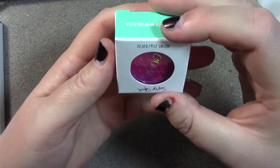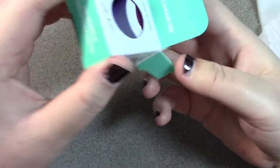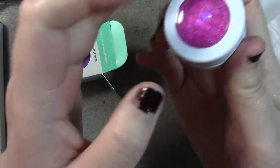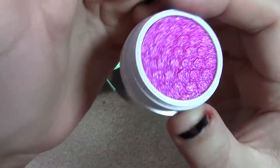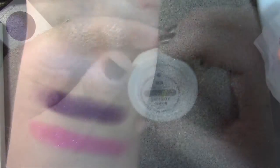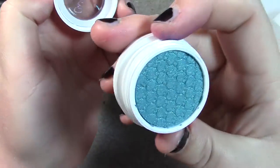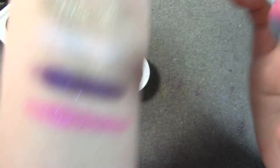This bright one — that is a lot brighter than I thought it was going to be on the website. It is bright and metallic-y and I am in love with this! Shimmery pink — I love it! That is pretty sheer as well. I think the name is Ibiza — it's a mermaid blue, very bright. These things are so soft; I can't get over how soft the texture is.